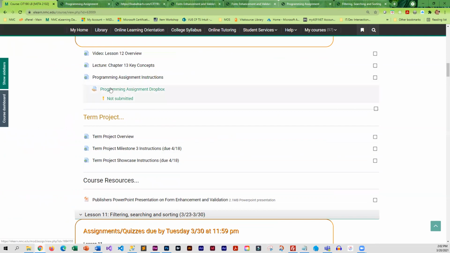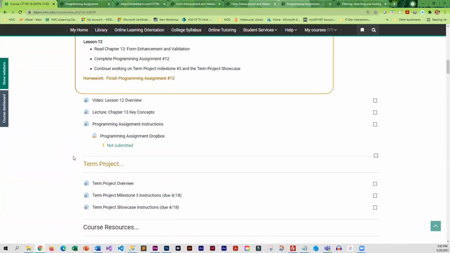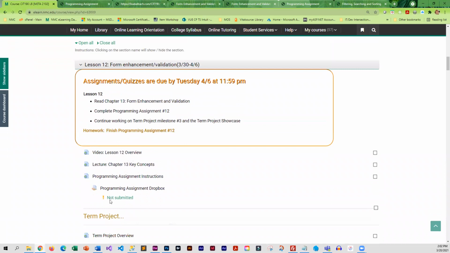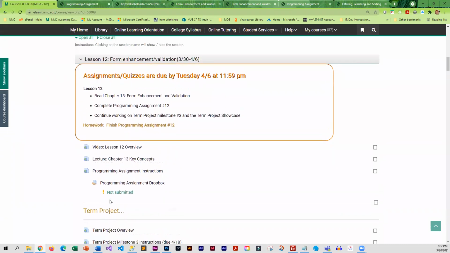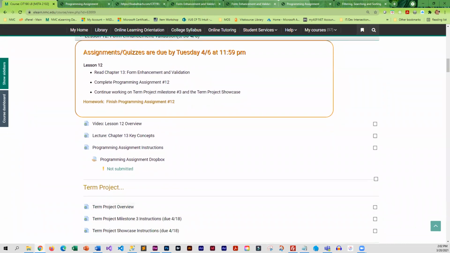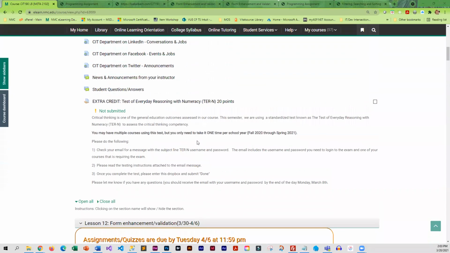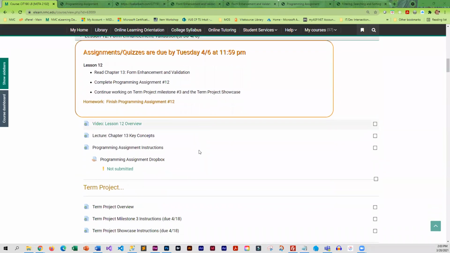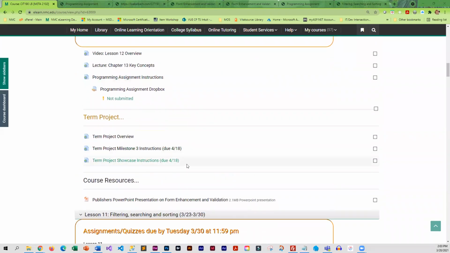This is a relatively short assignment, giving you some time to work on your term project if it is not done. Keep in mind that the due date for your term project is coming up. And you will notice that it is due on a Sunday night instead of Tuesday, and that is to give everyone adequate time for you to do your showcase and for them to view your project.